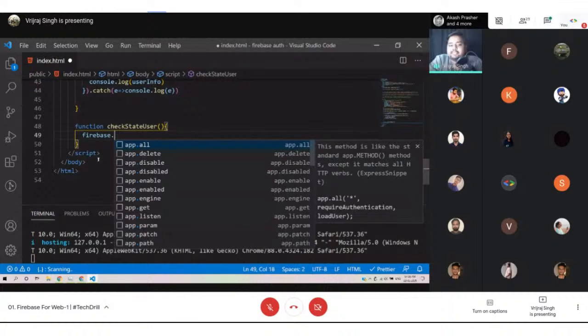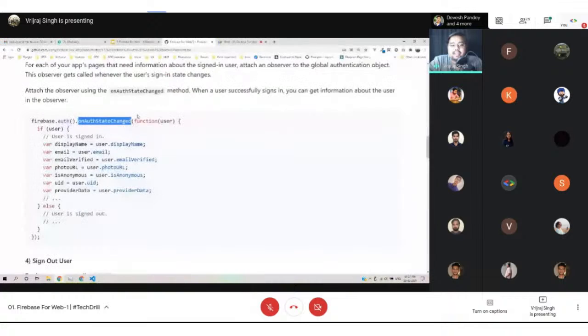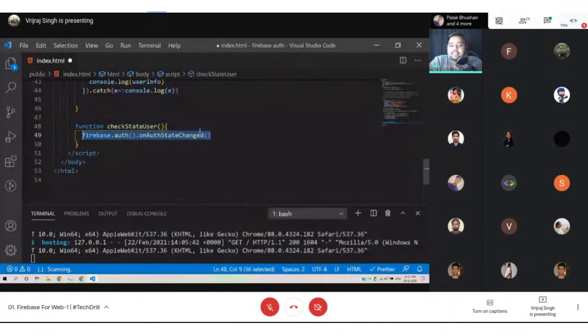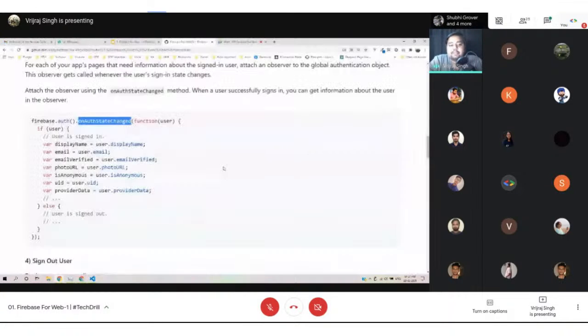So I will type firebase, and inside firebase we have auth, and inside auth we have the function onAuthStateChanged. This is a method, and this is again a JavaScript promise. When we call this method, it will return the state, or as a callback, it will return a user.